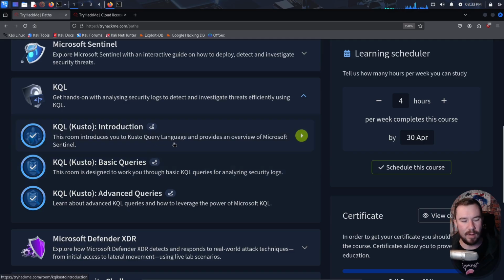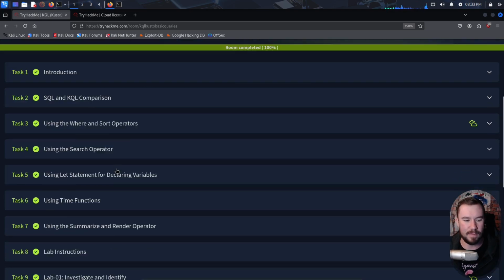Then we get to the KQL, which Stephen Upshaw, he must be crazy. So I apologize, Stephen. He said the KQL was his favorite part of the path. The KQL was my least favorite part of the path. Now, KQL is Kusto Query Language. It allows you to do some pretty in-depth queries while you're doing threat hunting or incident response. But here's why I personally didn't like the KQL stuff.